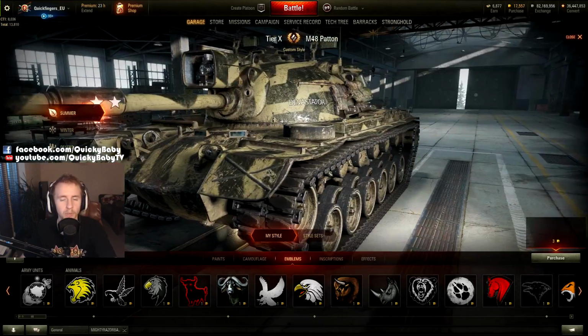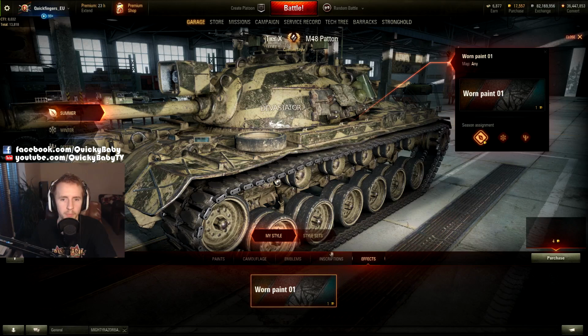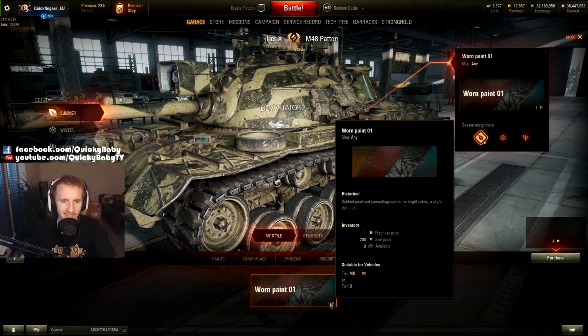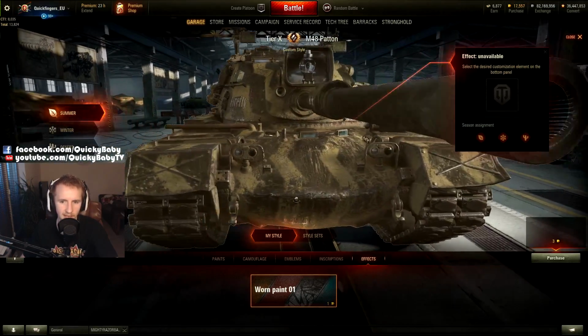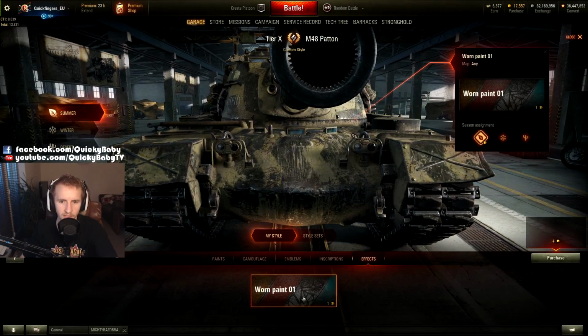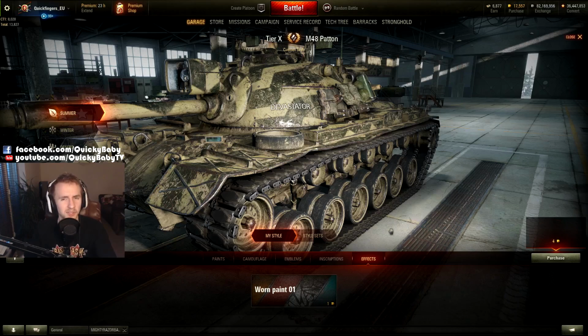One completely new feature as well is that you can actually apply an effect to your camouflage. So do you want to have worn paint? Well, as we can see, the paint on the M48 here wears, albeit slightly depending on if you want to have it. But I guess this is actually quite prominent on the front of the vehicle. Take a look at this. Yeah, much more prominent along the stripes on the front. And so far so good.